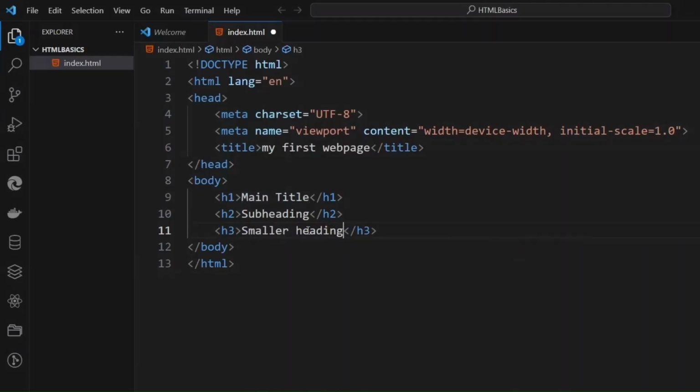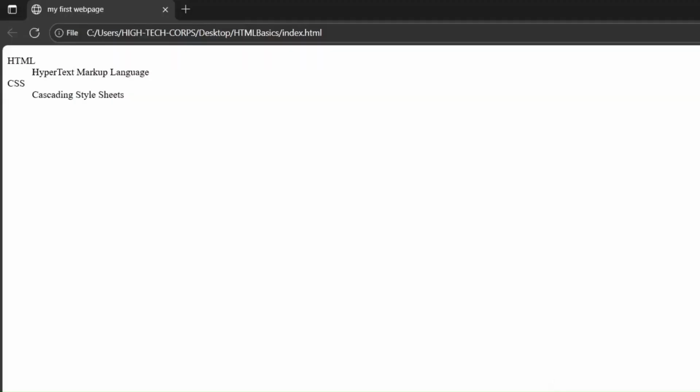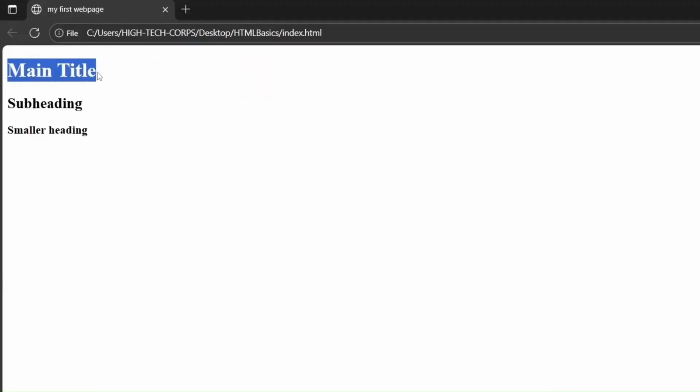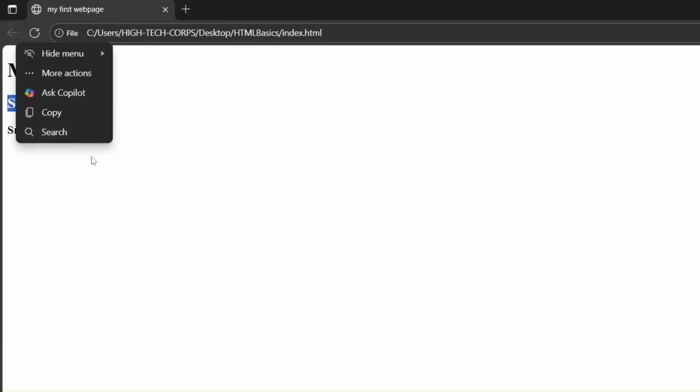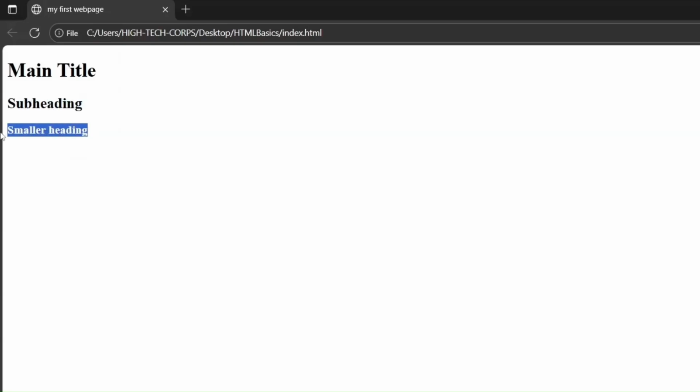Okay, now let's save this and we are going to check how these headings are displayed in our browser. We see the first title says main title, which was the H1. The next is the subheading, which was the H2, and then after that we have our H3, which is smaller heading.